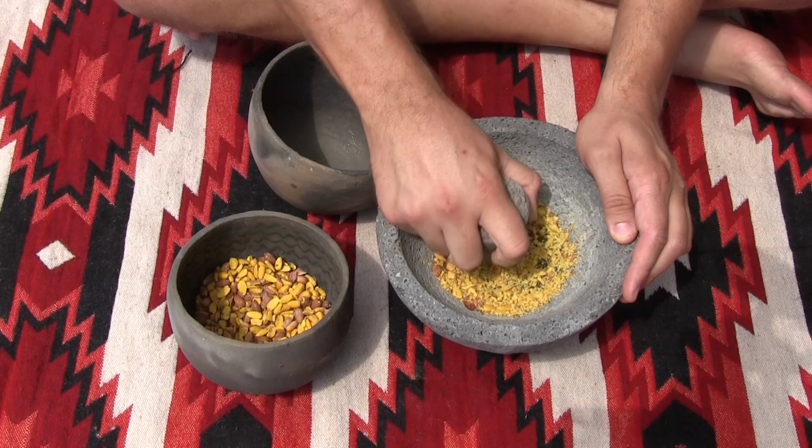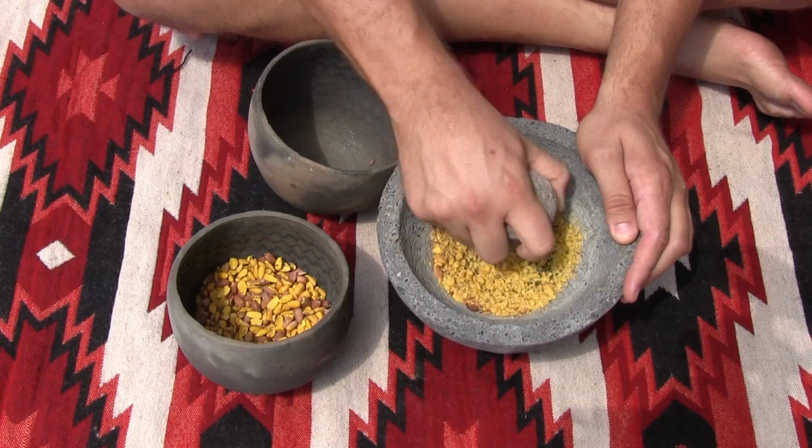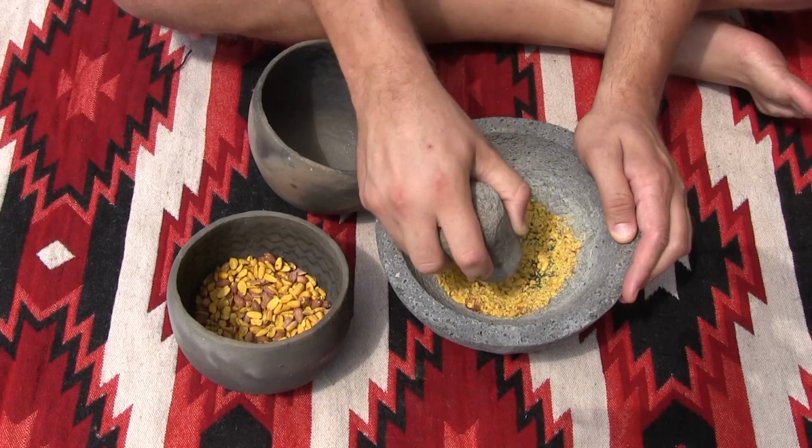So oak carries acorns, and acorns have a very negative reputation amongst American people today of being highly toxic and inedible. That actually can't be further from the truth as long as we process the acorn. So acorns carry tannins, tannic acid, and once we leach that tannic acid free from the acorn meal, they are very much edible and nutritious for our well-being. They make an excellent addition to a wild crafted meal, and they're used heavily amongst indigenous people, not only here in America once again, but across Mexico into Sonora.